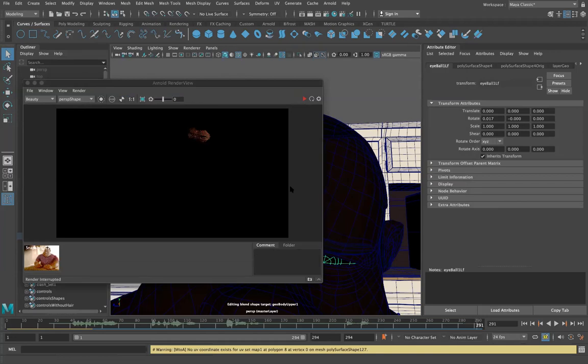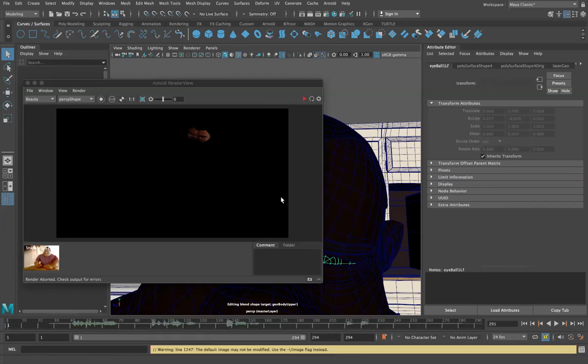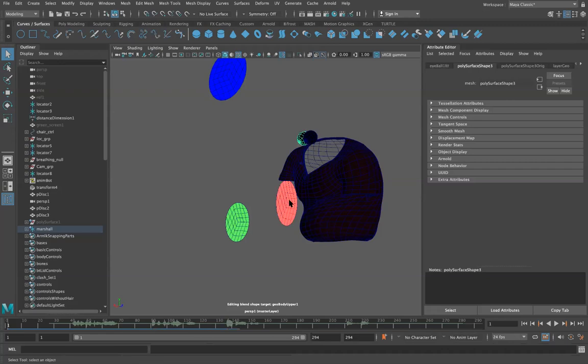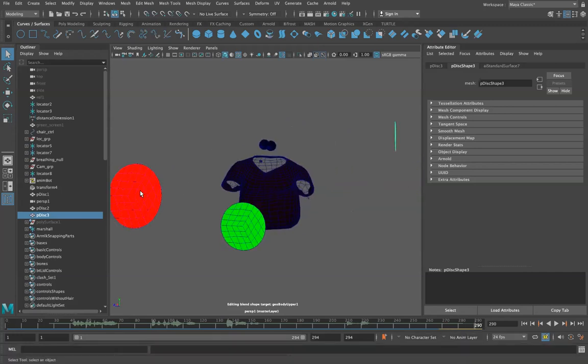I also did an eye dings pass. In that one, I basically set up the same shader on the eye — made the eyeball a pure metallic reflection, crystal clear — and what I wanted to do was position some specular highlights for eye dings so we can adjust and add those in the comp later. I set a red circle, a green circle, and a blue circle. The blue circle is behind the face, essentially a disc as his eyes face this way, and as he rotates toward the front at the end of the shot, I've got these two reflecting in his eye.